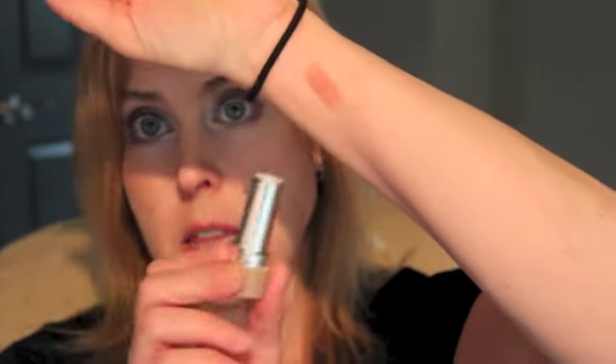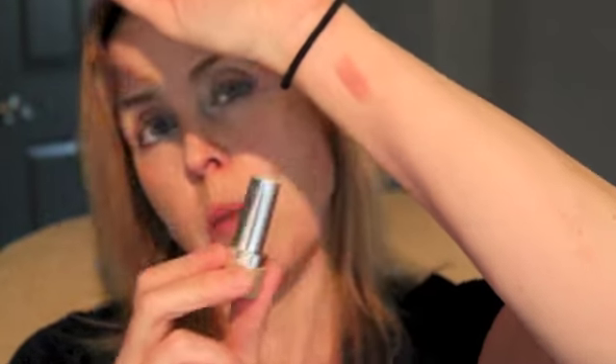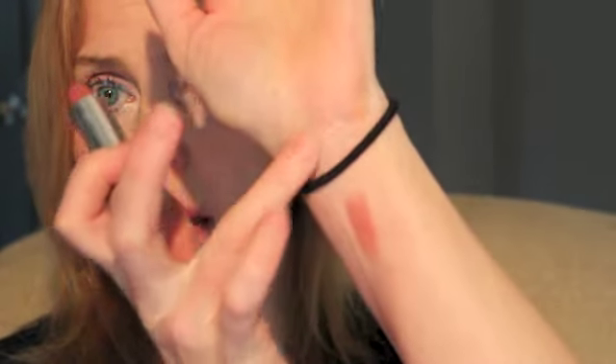I just didn't want to commit to too many $30 lipsticks, but I wanted to try the new formula. These do not bleed at all. This one wears almost two hours on me. I think it is a dusty rose, but it does have a little warmth — a little peachiness, just a touch. And it's always going to depend a little on your lip color. I've got pretty pigmented lips. I don't really see how these are sheer at all. I actually have a vein — I was applying it over my vein to see if I could see it underneath. Just a tiny, tiny bit. So I'm not convinced they're quite as sheer as I thought they were going to be.